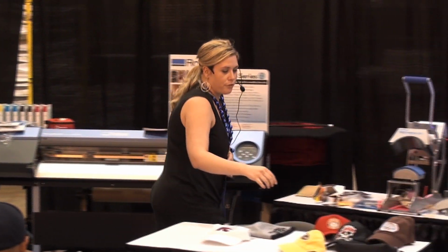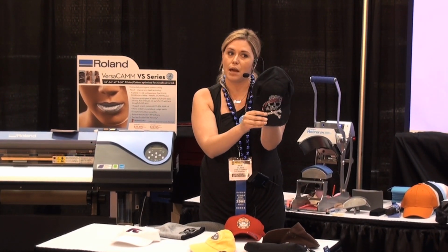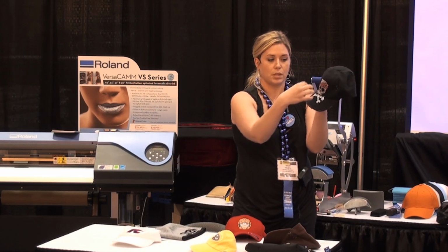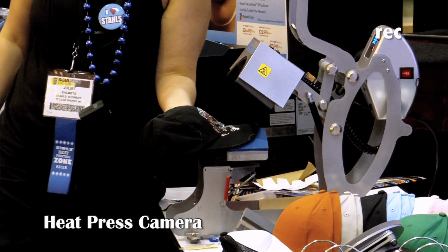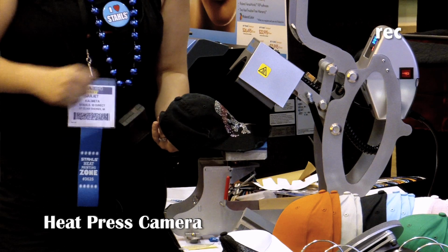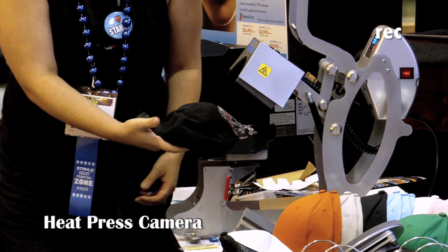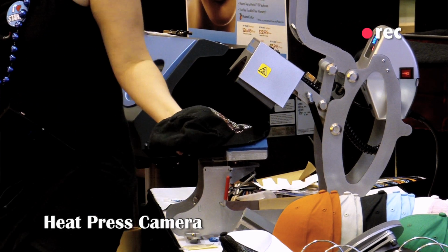And of course, the all fabulous rhinestones. You can heat apply to the bill of a hat with a cap press very easily. If you have a transfer that you're trying to do just on the bill, you simply load it this way versus the other way. And you just kind of hold it in place while you bring it down. You can do a makeshift thing if you want to keep it there yourself, but it's just very simple to bring it down right on the bill and heat apply right over it.